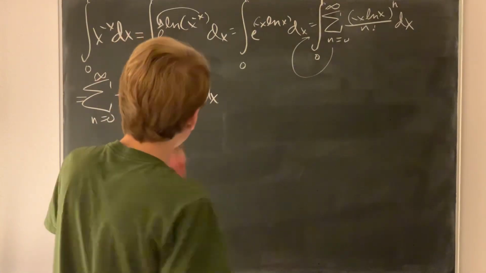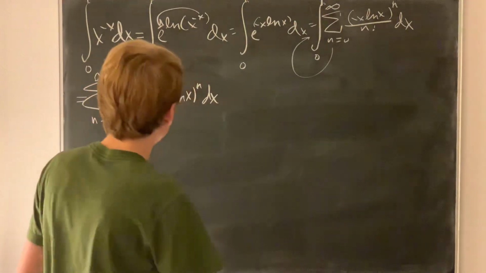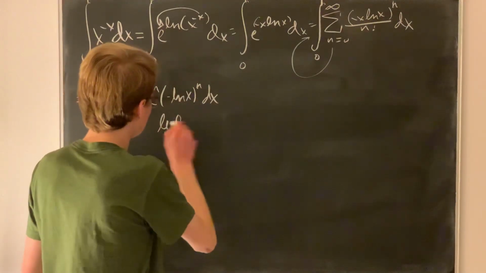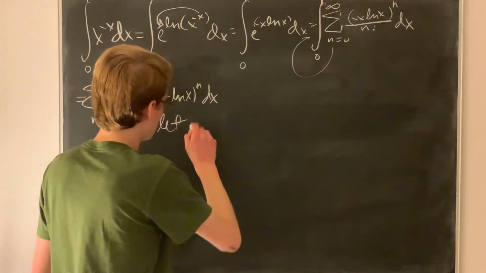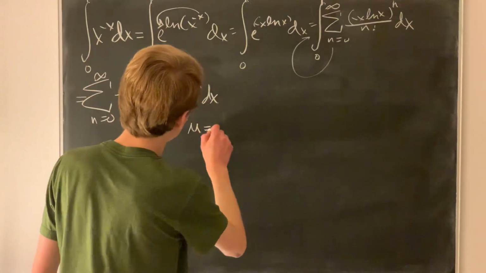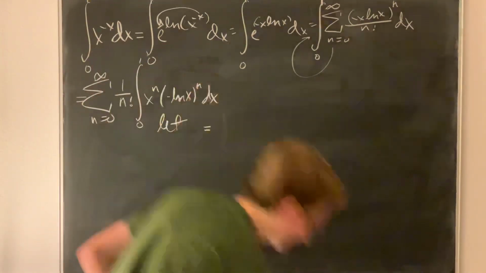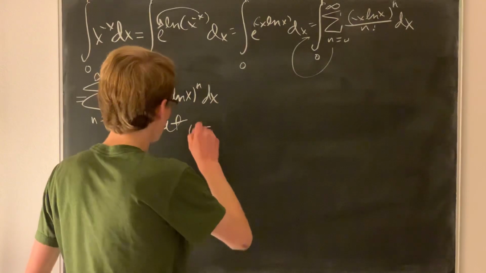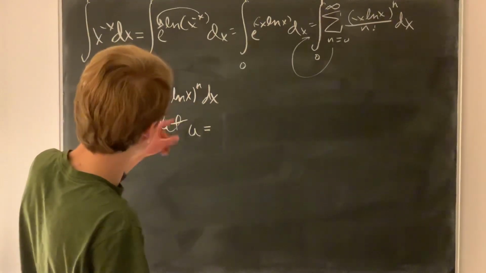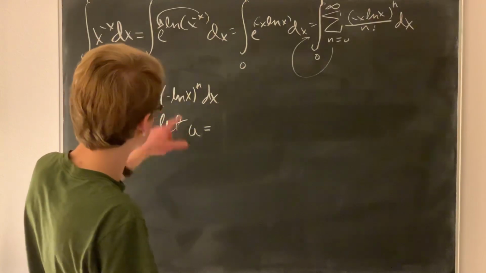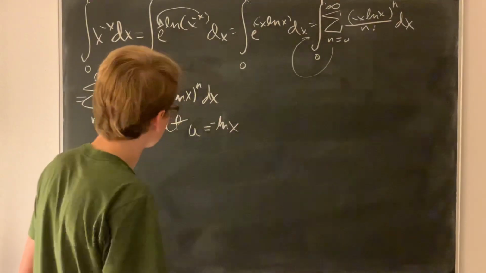It is now at this point that we should make a substitution. If we let some variable u, this is not mu, right? Don't want to confuse that with the Greek letter mu. This is u, no front tail. Let us declare we have a substitution such that the variable u is the negative natural log of x.